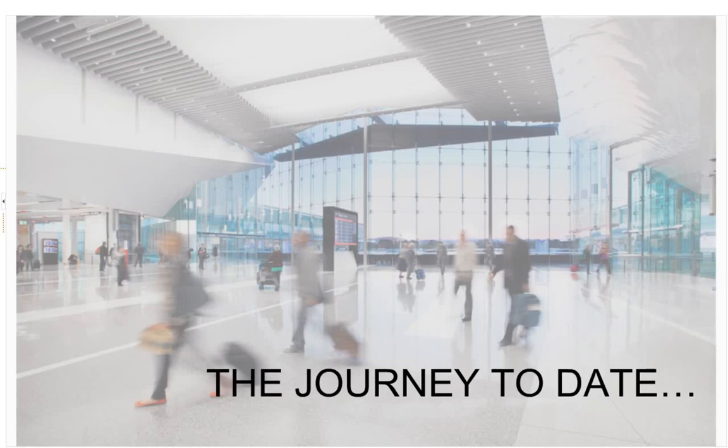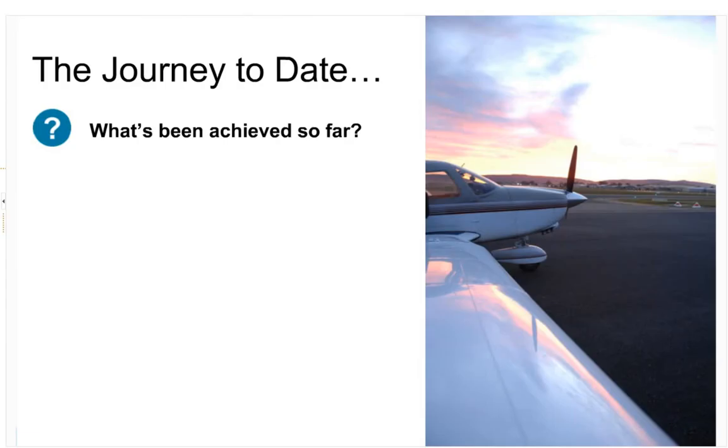So with regard to the journey to date, we've had this project active for several years, but it all started basically because the industry advised that they were having challenges with the Part 139 rule set. And as a bit more history, we were lucky in one sense that Part 139 was one of the first regulations to transition from the former safety aviation regulations to the new civil aviation safety regulations. That transition means that this rule has been operating for about 15 years now, so it's good that industry have had the benefits over that time, but we're aware that there needs to be an update to ensure it continues to perform effectively, to ensure its outcome of safe aviation at aerodromes.